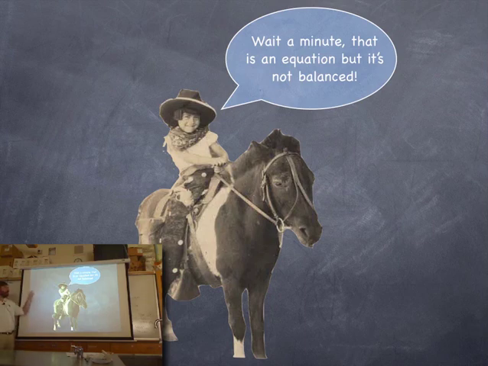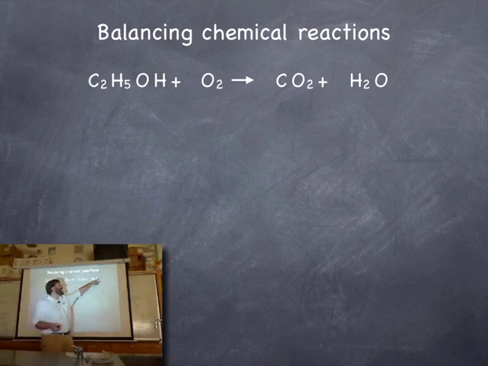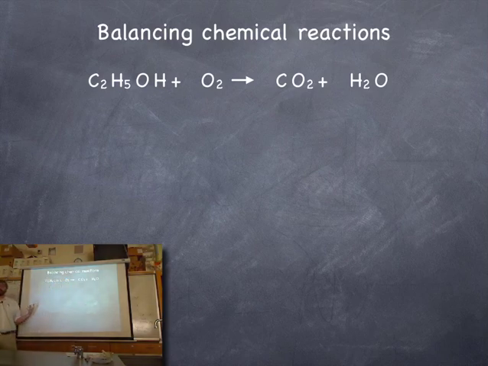So what we want to do is go back and look at our chemical equation and say, all right, this equation is not balanced. What could I do to balance this equation? What things could I start to change? I need to add molecules, right? But can I add some carbons over here? No. That would change the sentence, and I don't want to change the sentence. What I want to do is correctly represent what's happening.